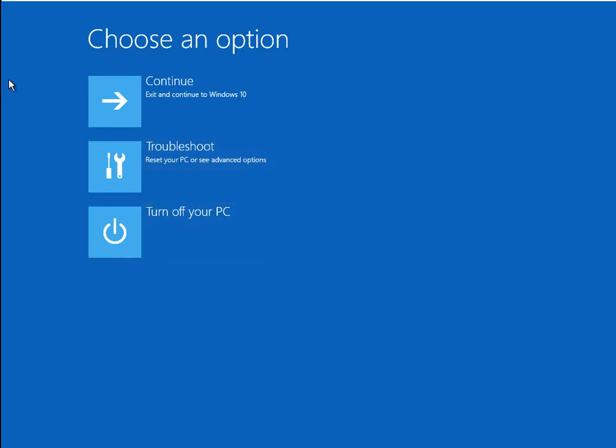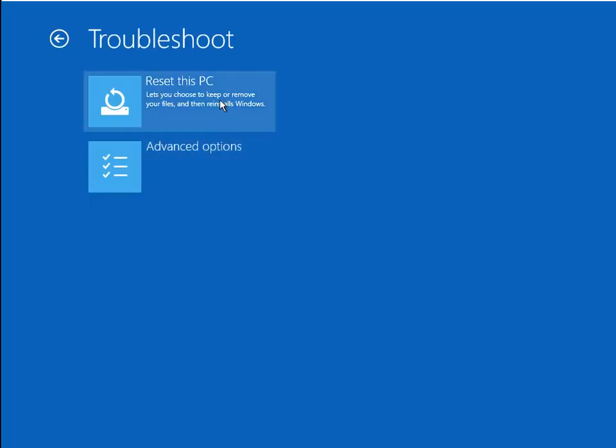If you're still getting the blue screen of death, boot to your Windows 10 install media again, click on troubleshoot, then click on reset this PC. What this will do is basically reinstall Windows 10 again. You will lose some applications, some it does keep. It will keep your files as well, so you won't lose any important files that you might have. But use this as a last resort, the absolute last thing that you want to do.